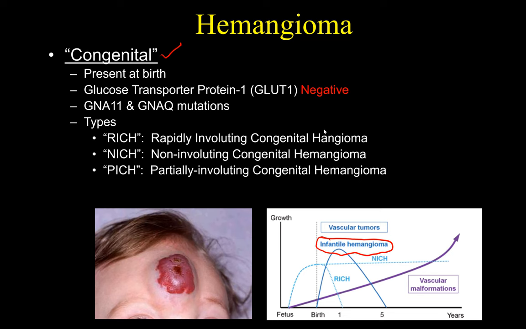Thank you. So when we talk about congenital hemangiomas, these hemangiomas are actually present in utero. So you could actually see these if they're large enough when you do an ultrasound. And these hemangiomas are separated from infantile hemangiomas metabolically in the fact that they are GLUT1 negative. So remember, I don't know if they ask you this on your boards in ENT, but in our boards, infantile hemangiomas are GLUT1 positive, congenital hemangiomas are GLUT1 negative.